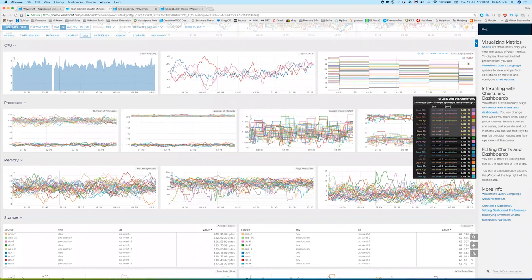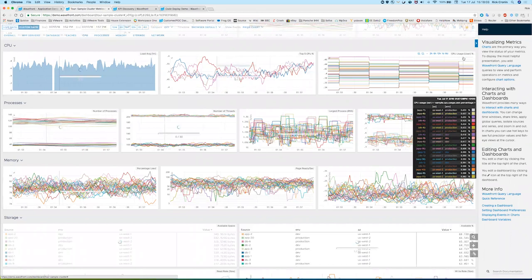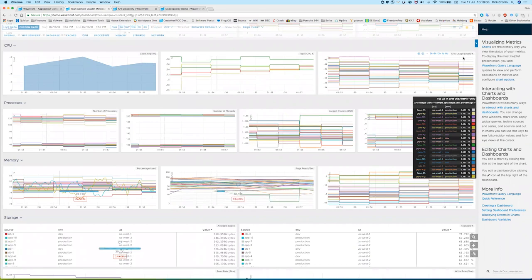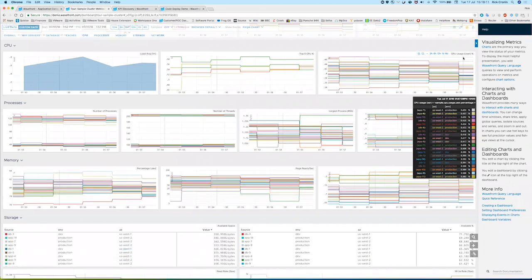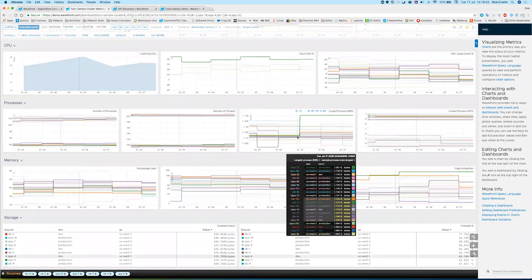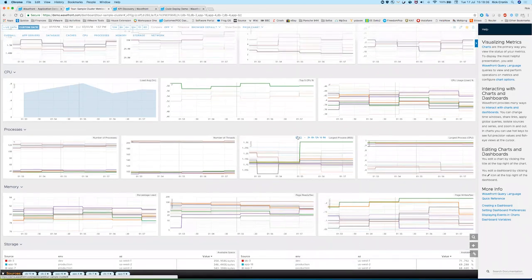Now what I can also do is make sure that all the charts are in exactly the same state. So I'm viewing the charts in exactly the same time scales that I'm seeing here. You can also see that as I go to different charts, I can see a pop-up and I can get details of each of these lines in here. And if I want to, I can highlight the line, and the lines that I highlight will be highlighted on all the other charts. So it's very easy to maneuver around the dashboard, see the data, and make use of it.